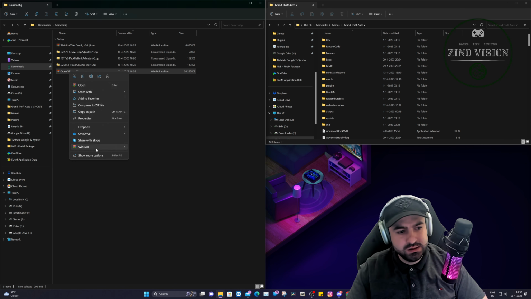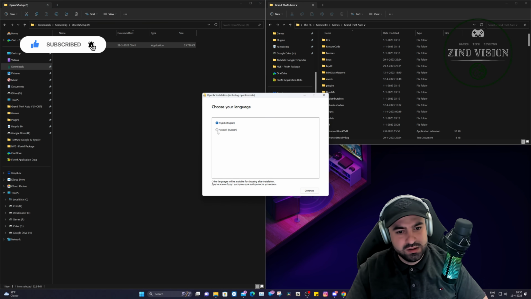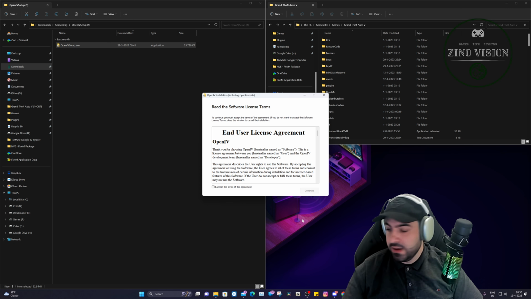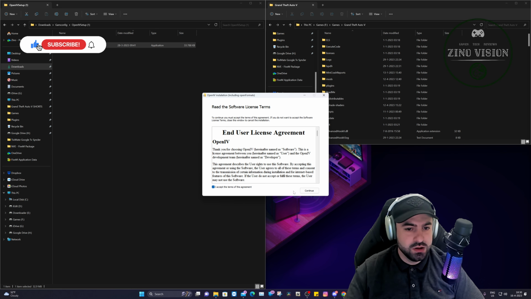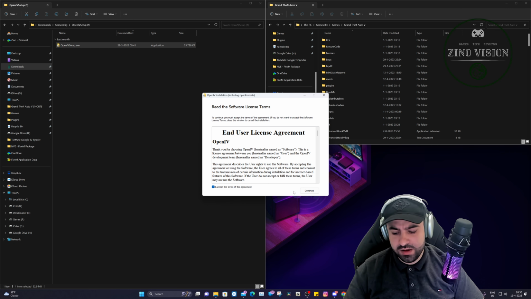We're going to right click on it and extract, and then you'll get the file. Double click on it. It's going to start installing. Let it load up. Then on the second screen, you're going to hit accept terms of this agreement. The first screen took 10 seconds, maybe 15 seconds, because again, the site is offline, so this is an alternative. Going to hit continue here.